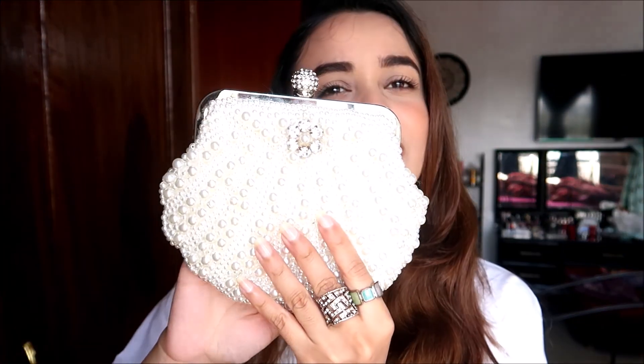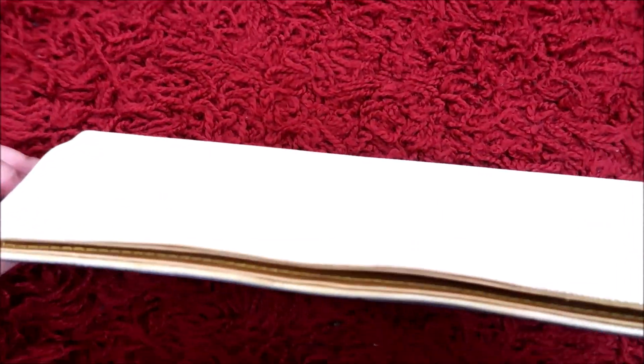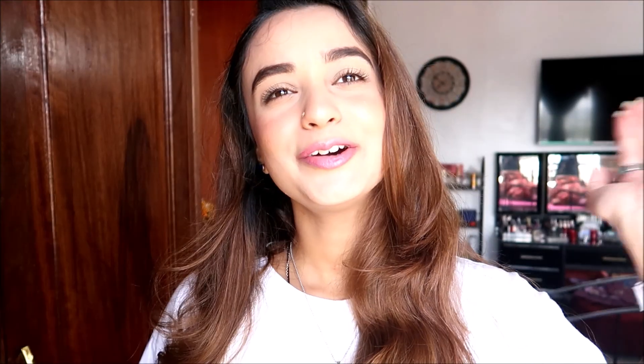These 10 bags are my favorites out of the 25. This next one is fully pearled — if you've seen my makeup collection you'll know I really like pearls. It's fully pearled on both sides, looks so luxurious and elegant. It's whitish-creamish — ivory in color — and also has the wrist-strap hanging thing. I feel like you could even wear this one with a western outfit and still get away with it; it looks very pretty.